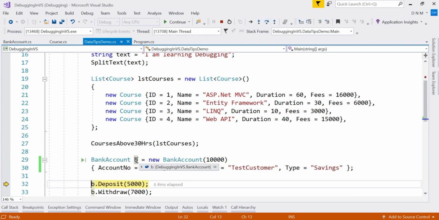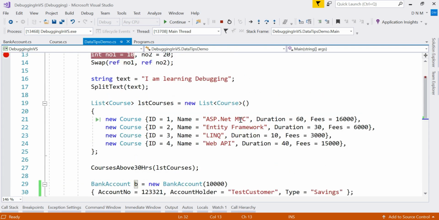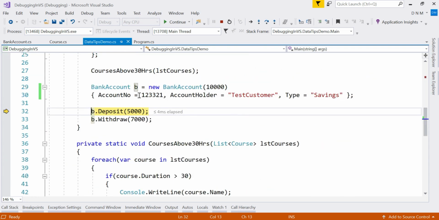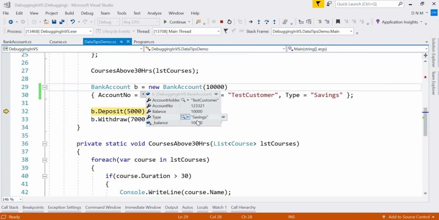Again, if you hover a mouse here, you can observe the values. Okay, let me scroll up. See, this is account holder name, that is account number, then balance, then type, and this is our private variable. So basically it shows you the data in ascending order. Again we kept our balance property as read only.